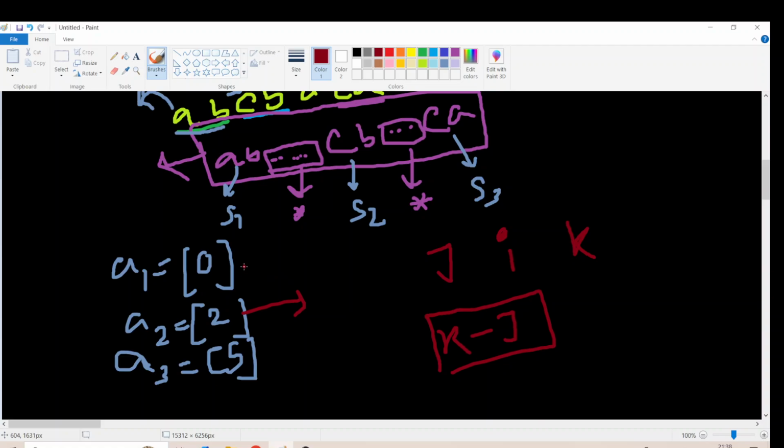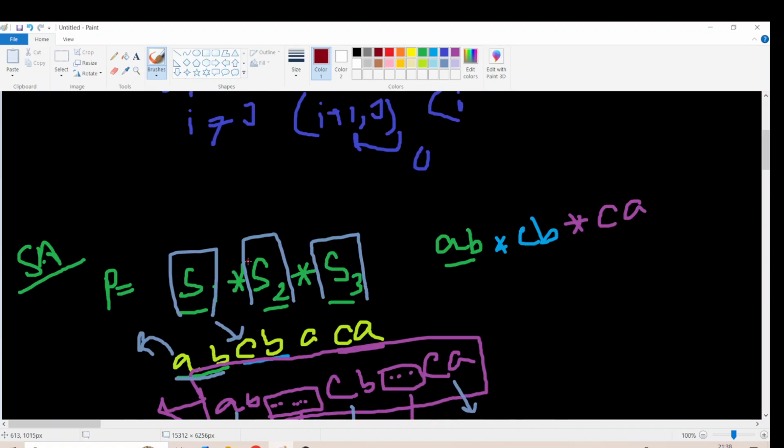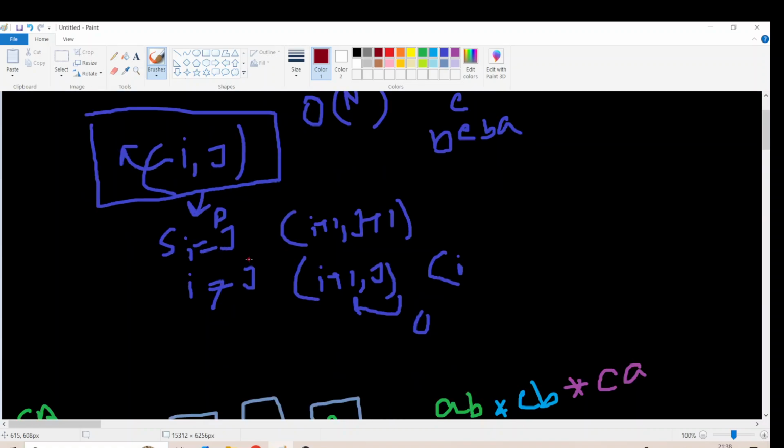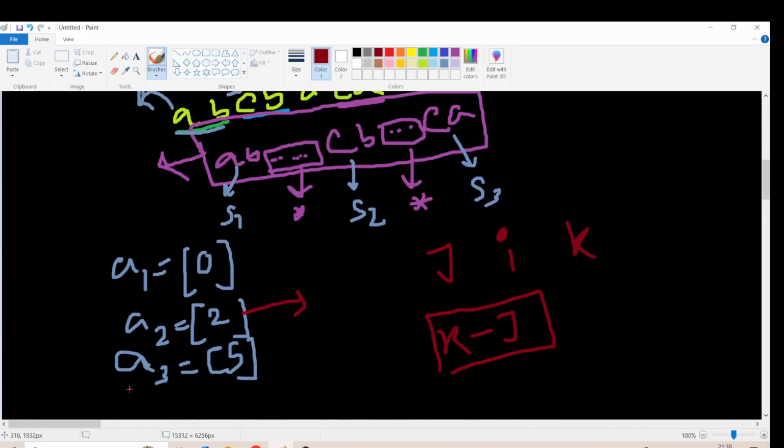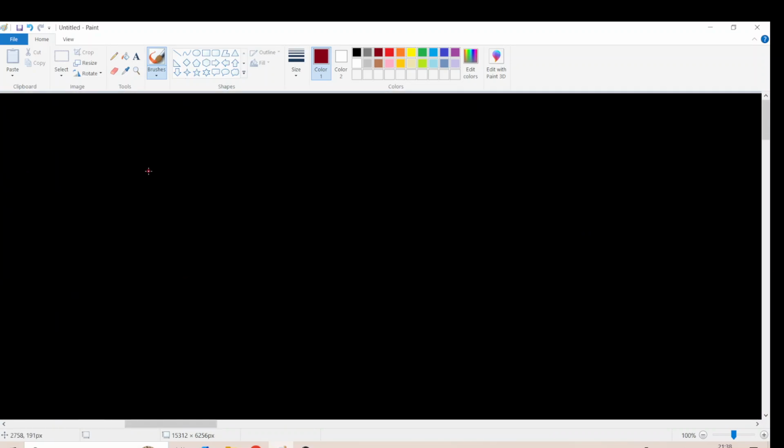For finding the matches, I am not going to explain the algorithm. We can use the KMP algorithm. I will provide the links for GFG and CP algorithms in the description box. You can find the KMP algorithm and how we can find all the matches for a particular pattern in a string, and we'll get an array.